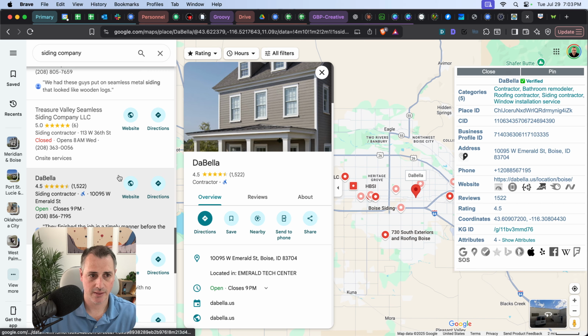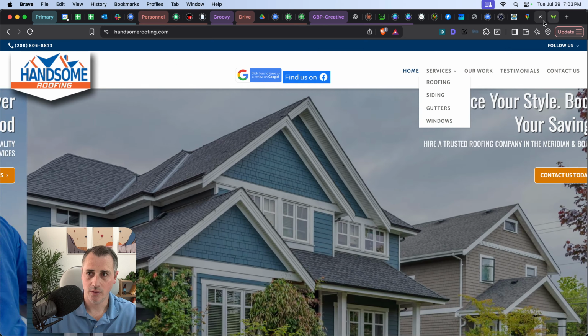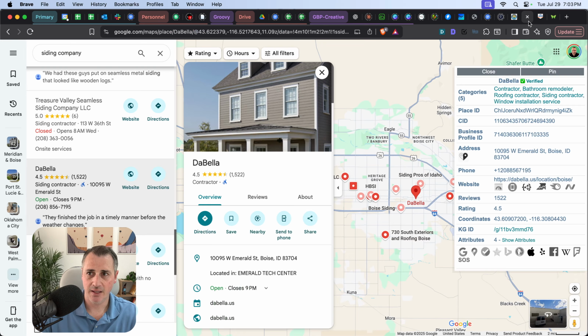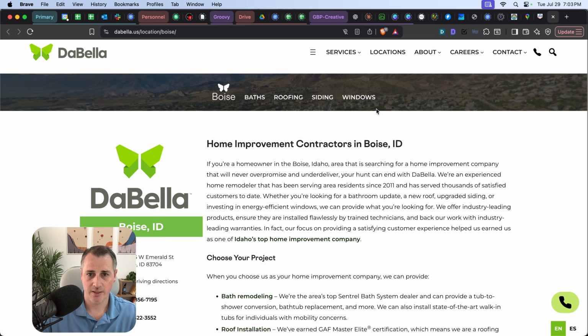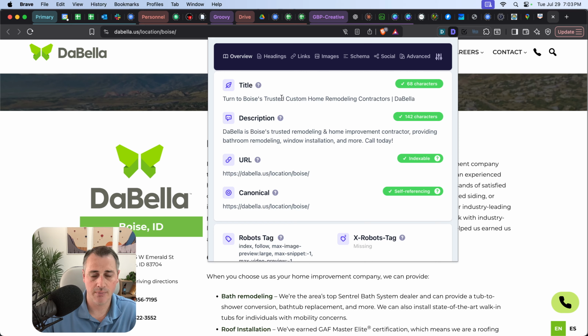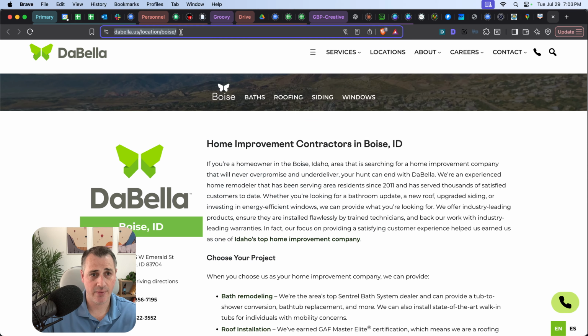Contractor. Interesting. Okay, cool. So Debella is just a contractor generally, and it looks like they've done a pretty good job here at ranking for contractors. I'd probably be targeting a search here at their level, but maybe they are. I don't think they are, but maybe they are.